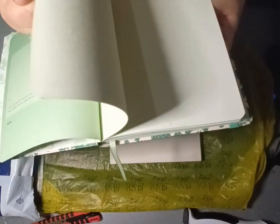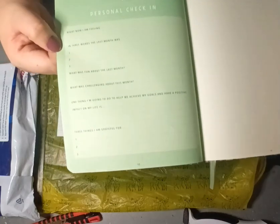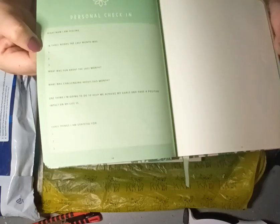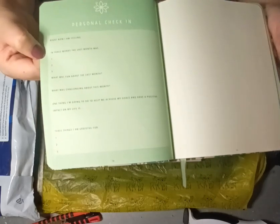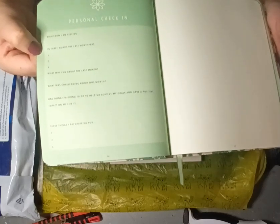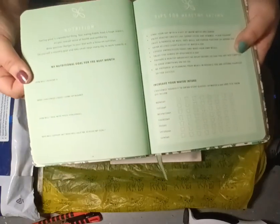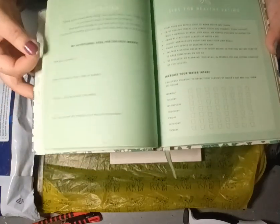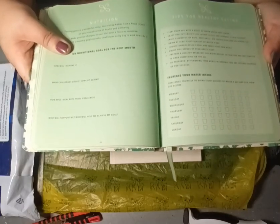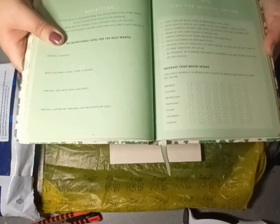And then we've got some more little papers. And then you've got a personal check-in page. This is basically just things like, right now I am feeling dot dot dot. In three words, the last 3 months was dot dot dot. You know, personal check-in things. Here's nutrition, what you eat, who will support me, who will help me achieve my goal, what challenges could I come up against.